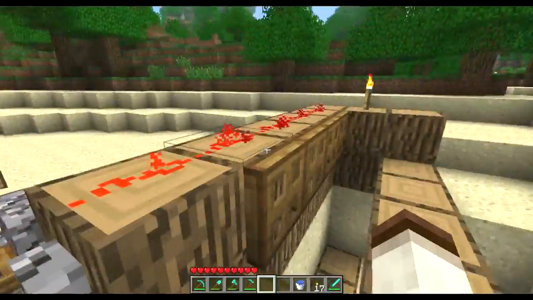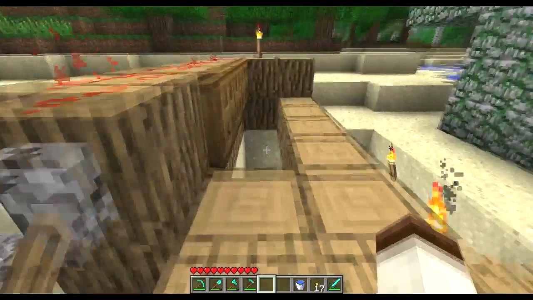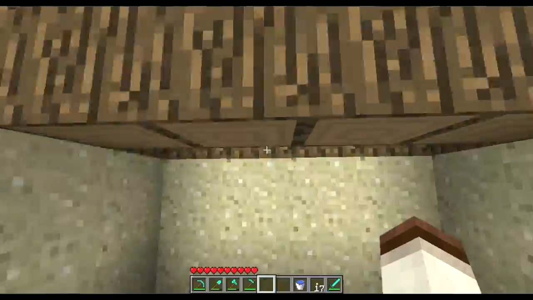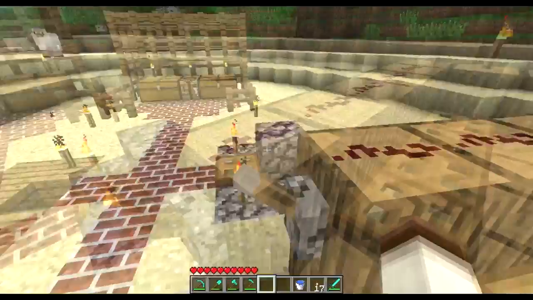So that's cool, and I have some different things set up here. It works with redstone, as you can see. Just do that, and it'll open all of them. Fall through, and walk out. It does block rain and water.